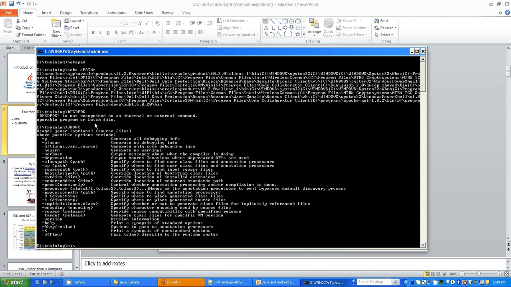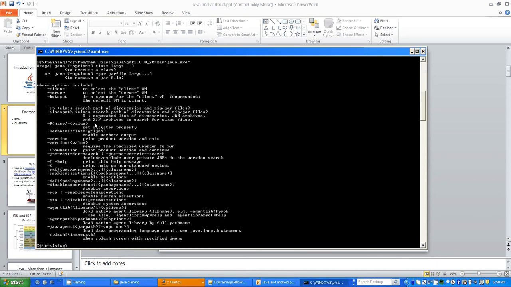give the complete path, C:\Program Files\Java\JDK, that has bin. Okay, bin has, see here, the complete path. If I type this, it will work, or I can type just java, and there's no difference in how it works, because the path variable gives you the shortcut.